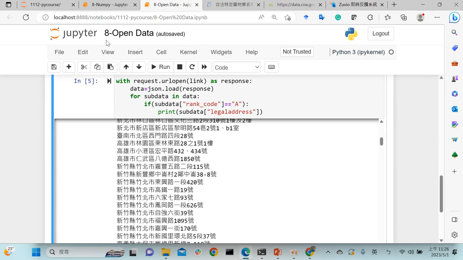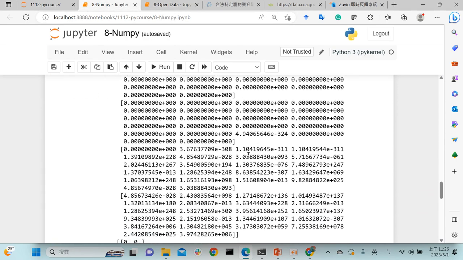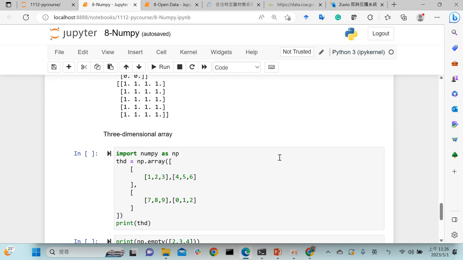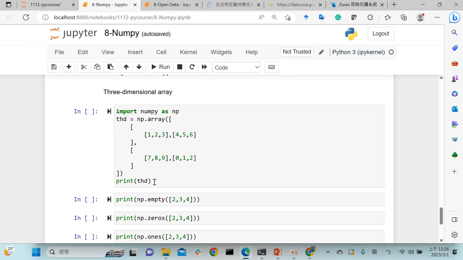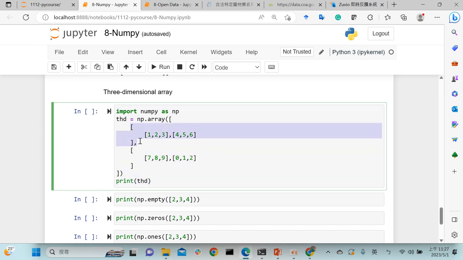Okay, and now we just move on. We already understand what is a one-dimensional array and what is a two-dimensional array, and here is a three-dimensional array. You need to use this way. Here is 1 dimension, here is 2 dimensions, and here is our 3 dimensions. So I will call this 3 dimensions.